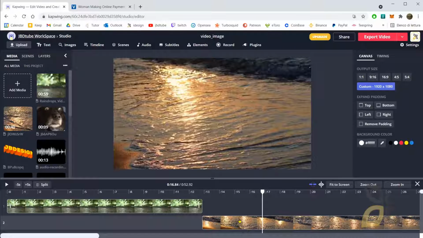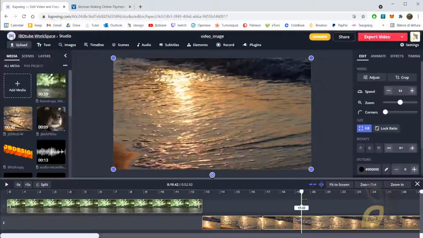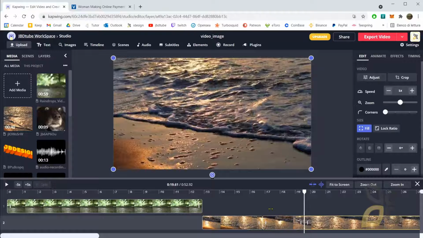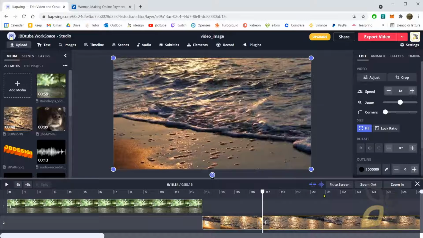So we have the united track here. Now if I set the ripple mode on and I do the same thing, so I'm going to split once, then I move and I split twice, and then I select this one here and delete it. Now you can see the gap is filled. The software takes this clip and brings it directly there using kind of a snap. So these two can be really useful when you want to work in a precise way, when you do a lot of cuts, cut and paste and things like that.